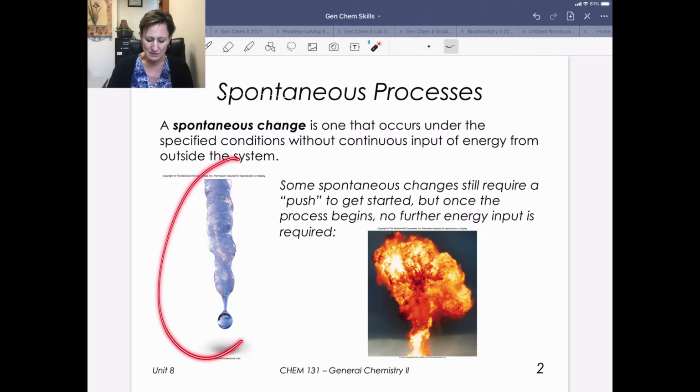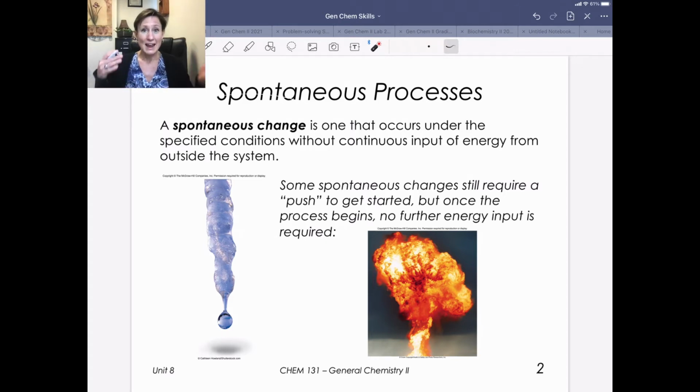But as we think about this example of a physical change, we can think about the freezing of water into ice. And so that is a spontaneous process. That happens without the additional input of energy from the outside system. That actually goes downhill in energy. And I know it's a little bit weird to think about, but energy is actually given out into the system when something freezes. We remove heat in order to have that process happen.